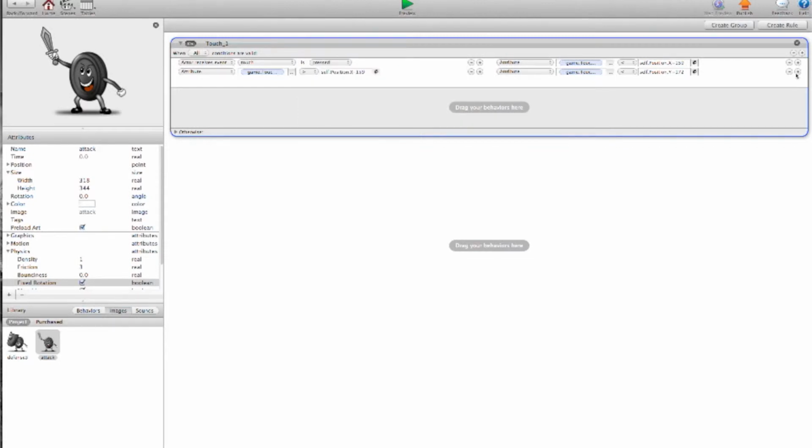And one more for the other half of his Y position. So another attribute.